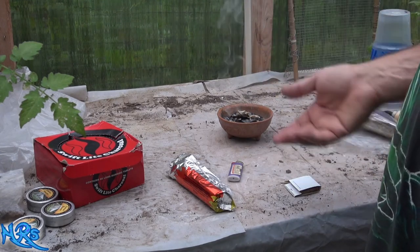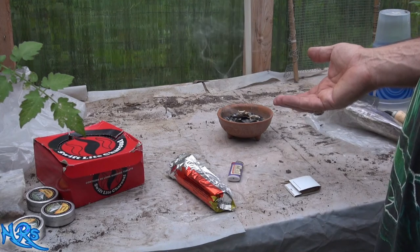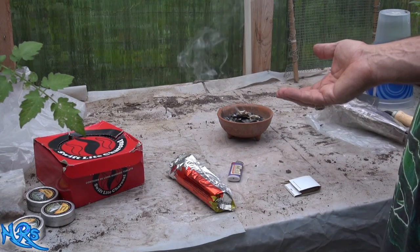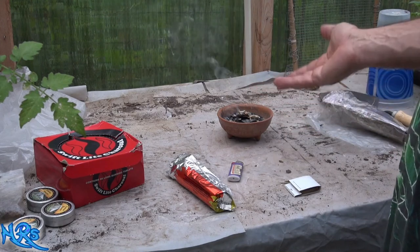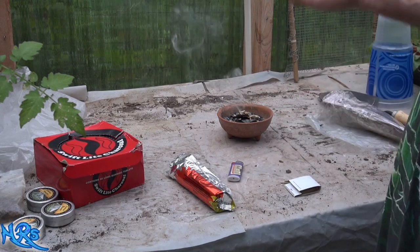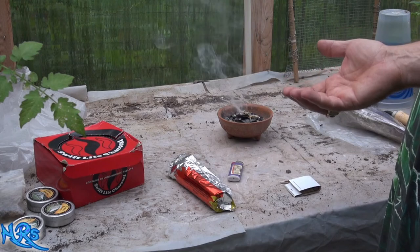All right, anyway, that's it. I'm not going to burn the incense for you for 20 minutes and have you burn through that. I just wanted to share with you one of the incenses that I burn and try to describe the odor a little bit for you.